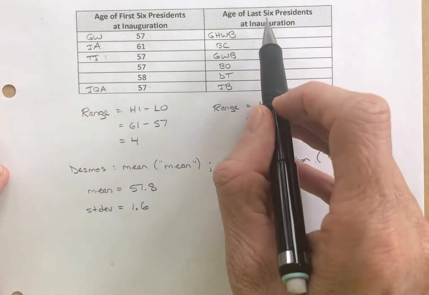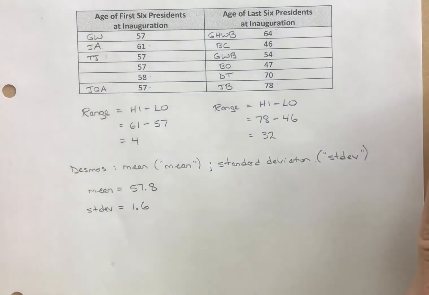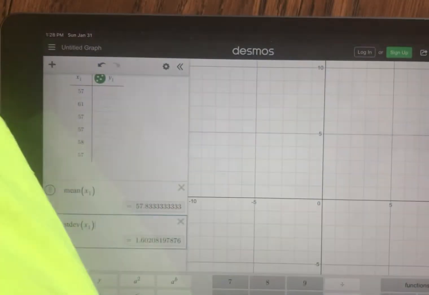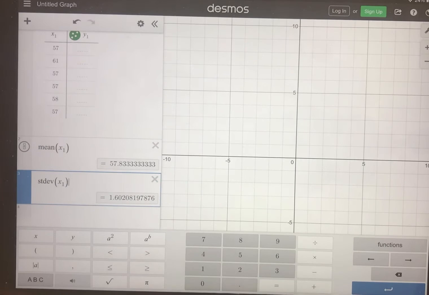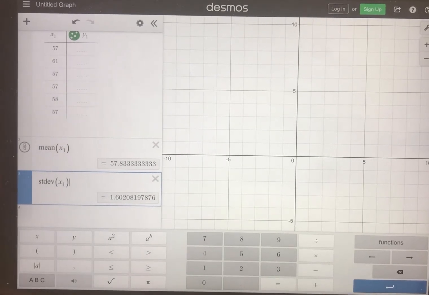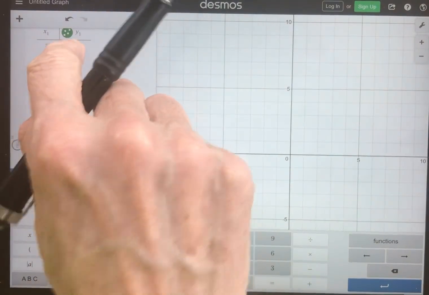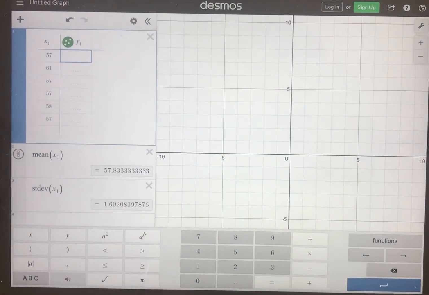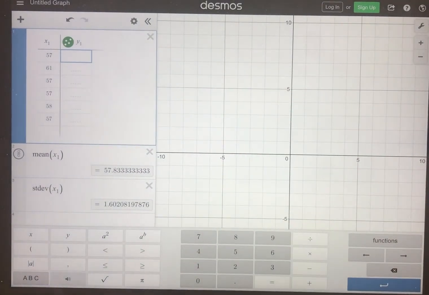Okay, let's take a look at the last 6 presidents, and we'll do both at the same time. So back to Desmos. Now this time, again, I could do X1. I can do a number of different things. I'm going to choose to go to the Y1 column. Doesn't really matter. I'm obviously graphing some points, but I'm not going to worry about the graph too much.